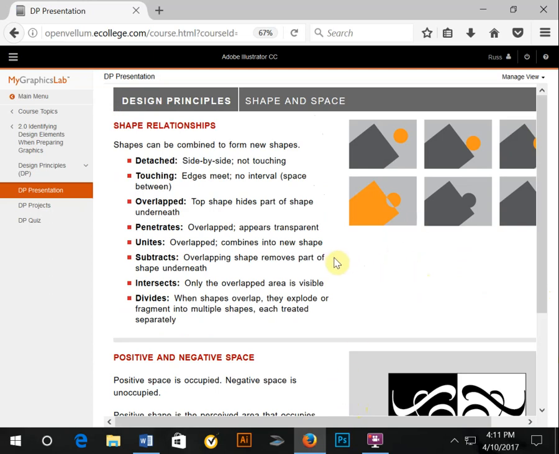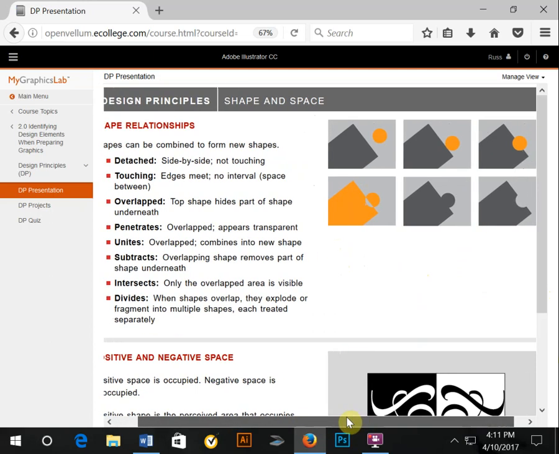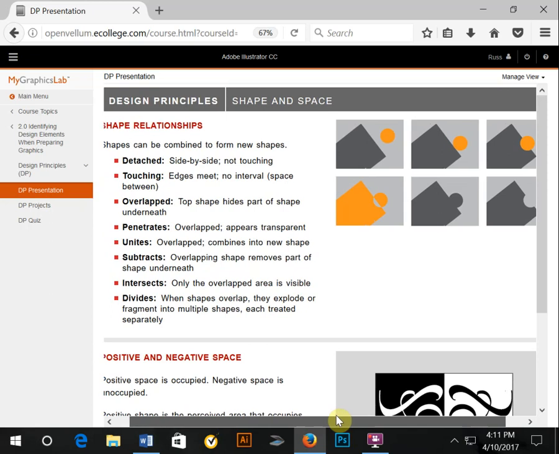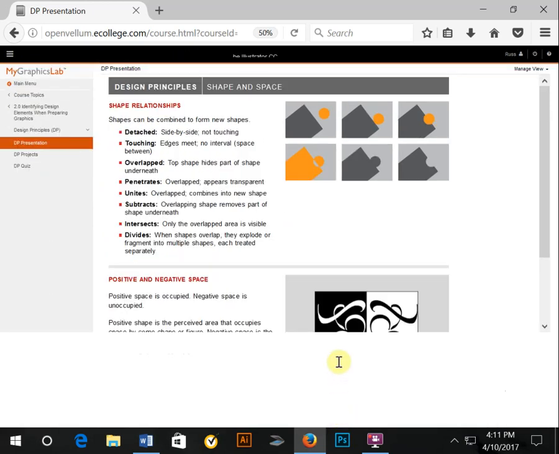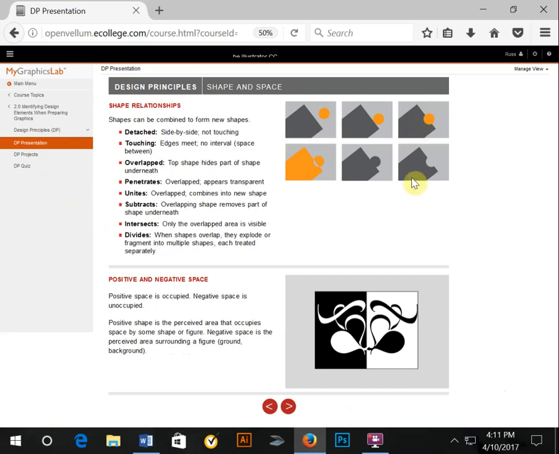All right. So, shape relationships. This is one of the biggest things that you could work on. You could take all day trying to work some of these things out, such as how close should one thing be to another? Should it be overlapping?